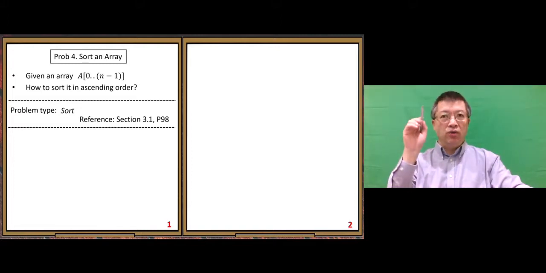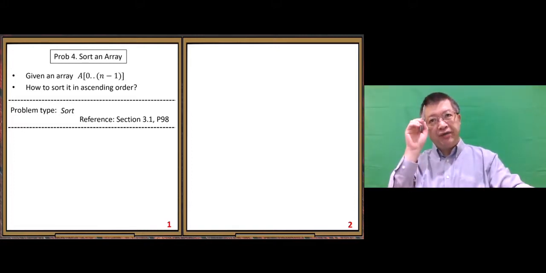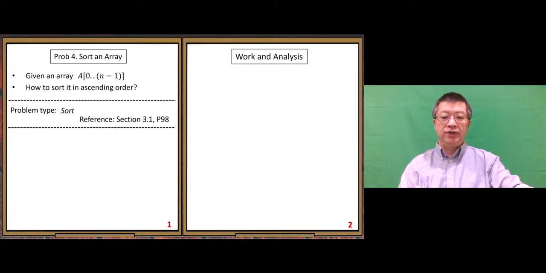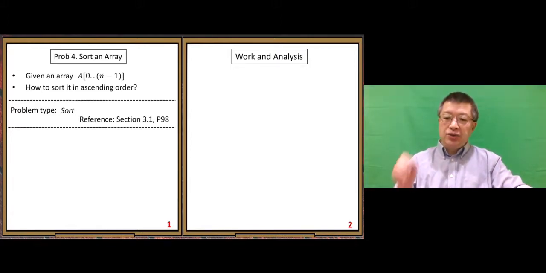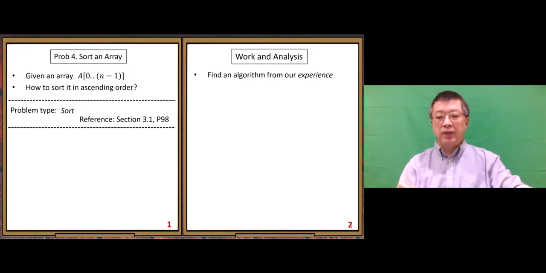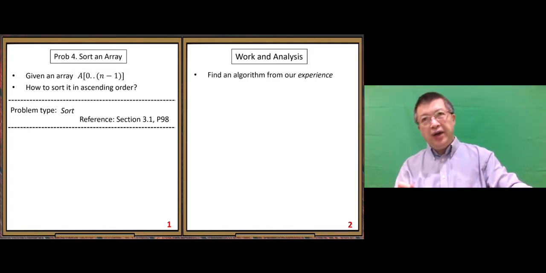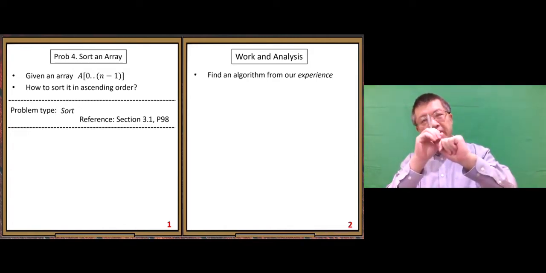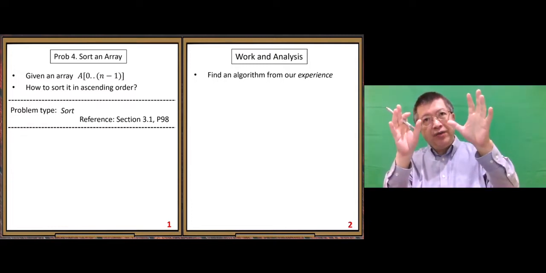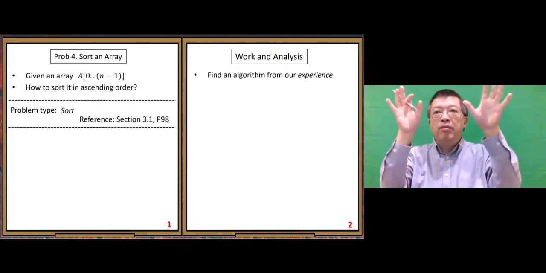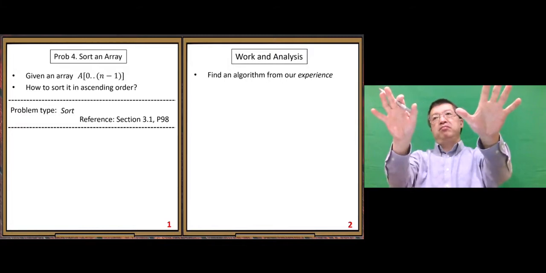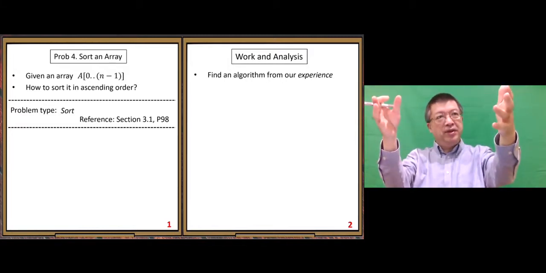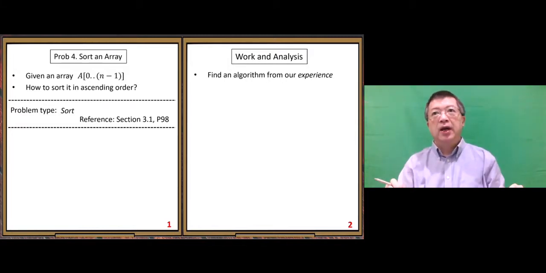Now let's work. Let's try to find a solution. Work and analysis. Let's do the work first. Here I want to start with a general problem solving method, thinking: find an algorithm from our experience.